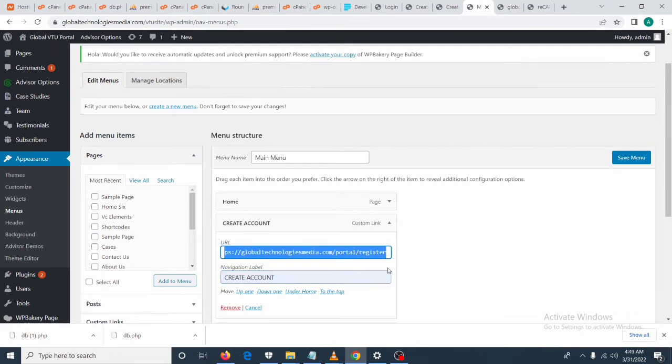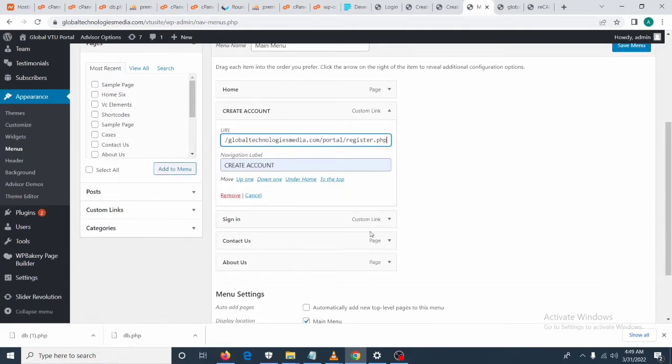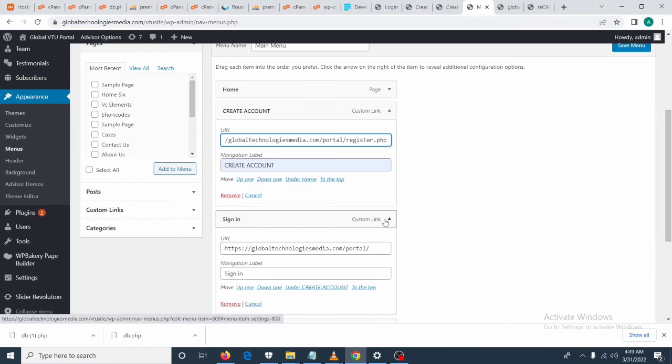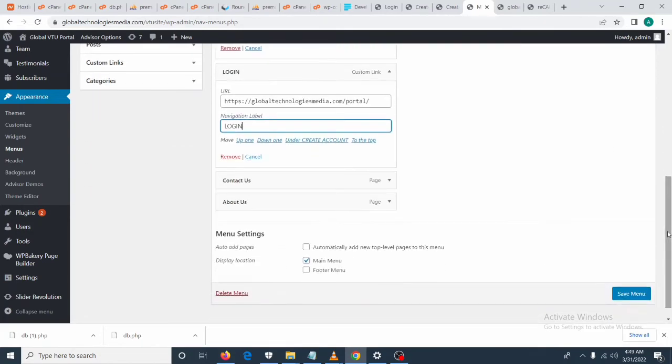So the link is what you are inserting in this section. I've inserted my link. Then come down to this section for the signing. You can edit the signing to, let's say, login. This is for the login link.